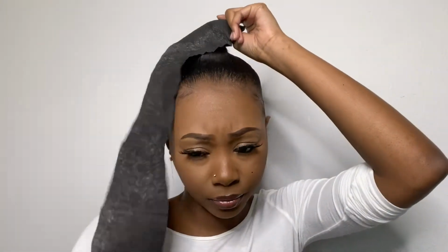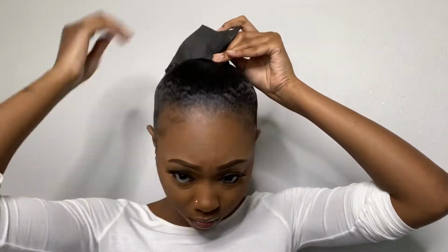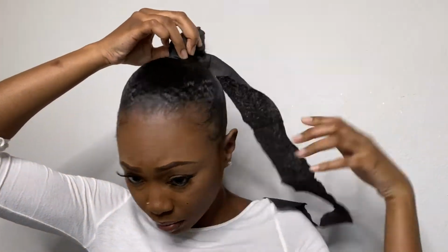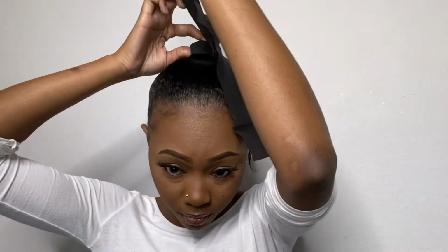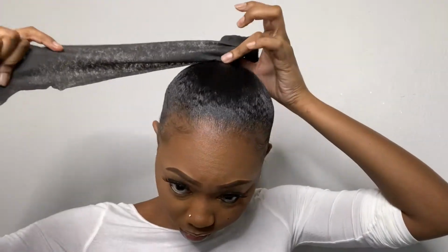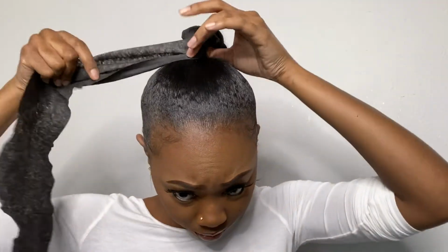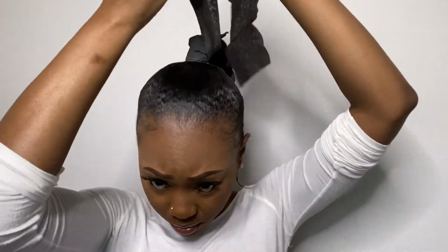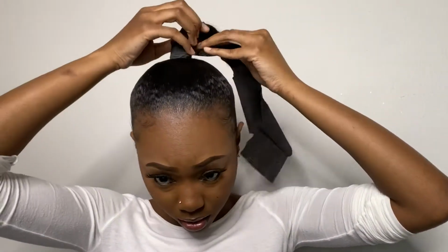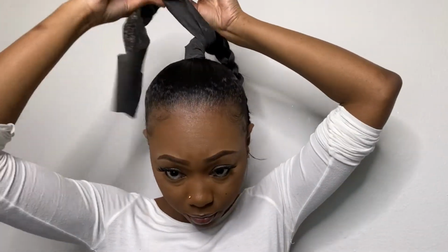We're going to go on with our wrapping strips, the black wrapping strips, and we're just going to start wrapping that around our ponytail. And you want to wrap it around the ponytail really tight and taut so the paper doesn't go anywhere and it doesn't move when you start gluing your hair on. And also, you want to make sure that it protects your ponytail. The whole point of this is to protect your hair from the glue. So we are all about healthy hair and protection of our healthy hair over here, okay? Period. So, yeah, wrap that around.